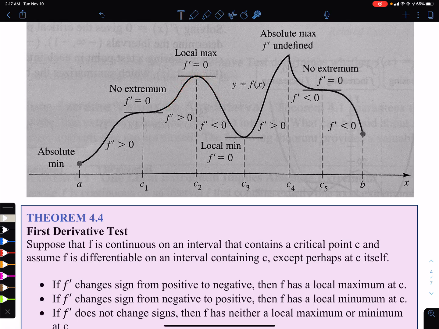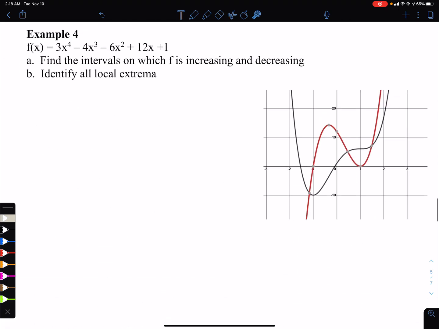Okay, now be careful. Some people say, oh, there's a relative max there because the derivative changes from increasing to decreasing. No, the derivative changes from positive to negative. Do not say from increasing to decreasing. The derivative is not changing from increasing to decreasing. The derivative is changing from positive to negative. Now, what is true, the function is changing from increasing to decreasing, but that is not the justification for a relative maximum. The justification is the derivative changes from positive to negative, not the function goes from increasing to decreasing. Those are common mistakes that people make. So do not make those. It's a warning for you.